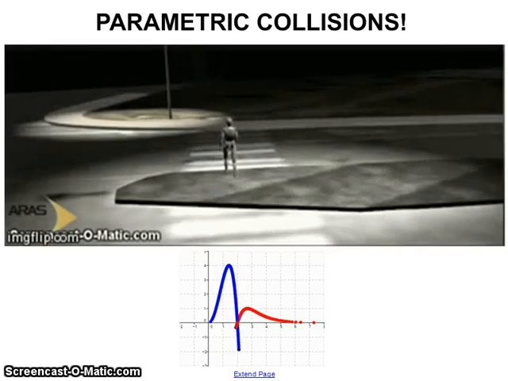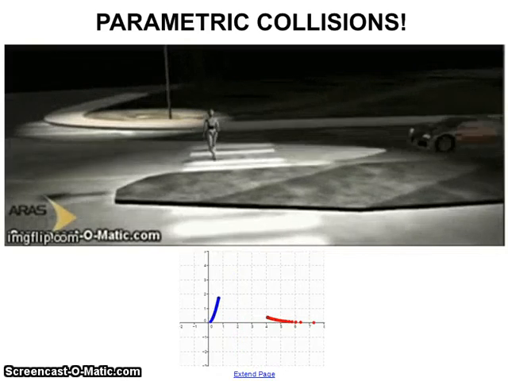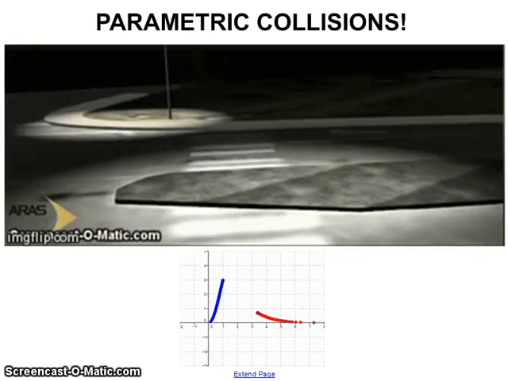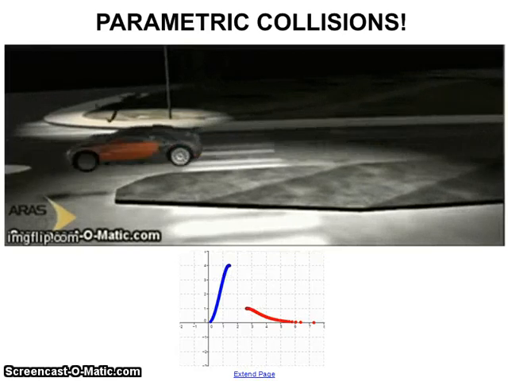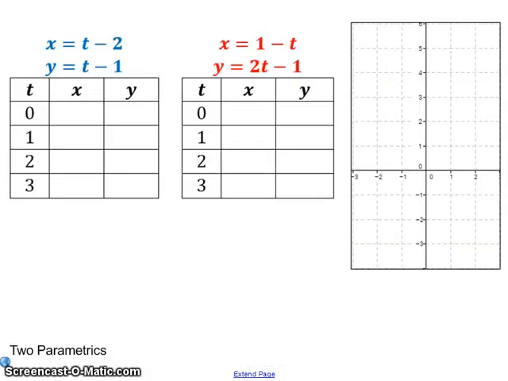Now we're going to take a look at collisions between objects whose paths are defined by parametric equations. That's gotta hurt. So here we have actually two sets of parametric equations, and so we're dealing with two objects in this case. And the goal here is to see, first of all, what paths they each take, and more importantly, do those paths lead them to collide, to run into each other?